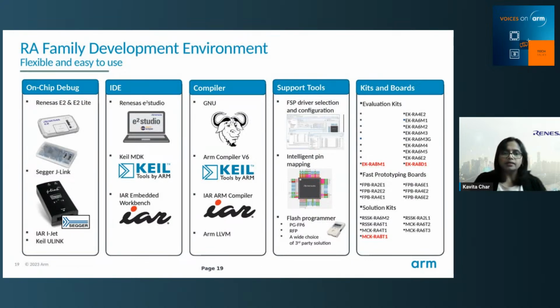In terms of compilers, we support all of the standard compilers, and I just wanted to add here that for the RA8 series, we work very closely with our partners for enabling the Cortex-M85 core and especially the Helium acceleration. So all of our partners now have acceleration with Helium. The Arm Compiler v6 as well as the Arm LLVM have full support for Helium, both Helium intrinsics as well as auto-vectorization support, and as do the GCC as well as IAR compilers.